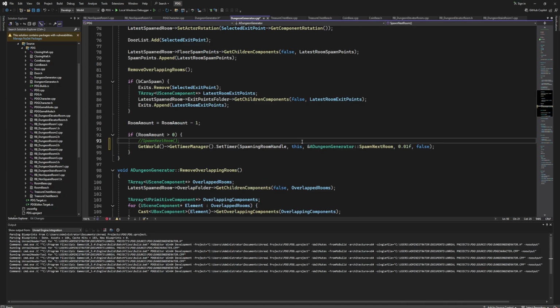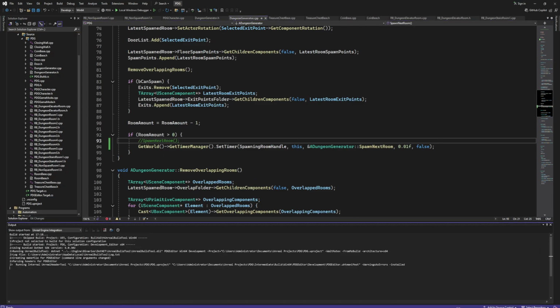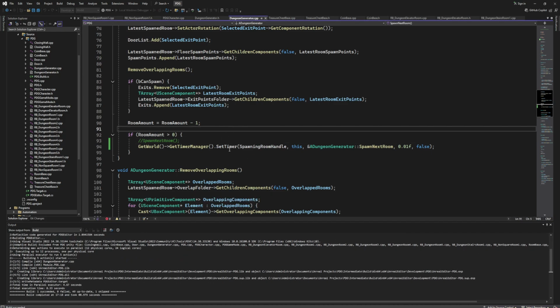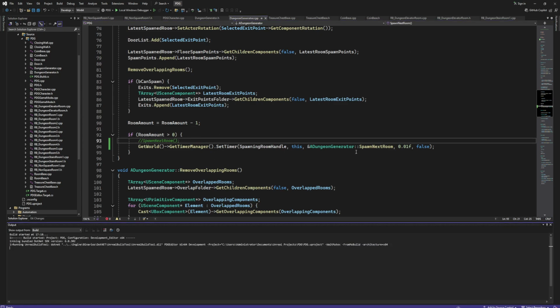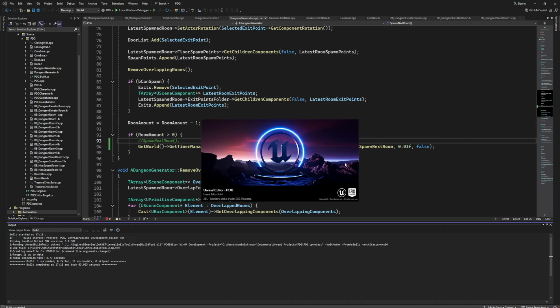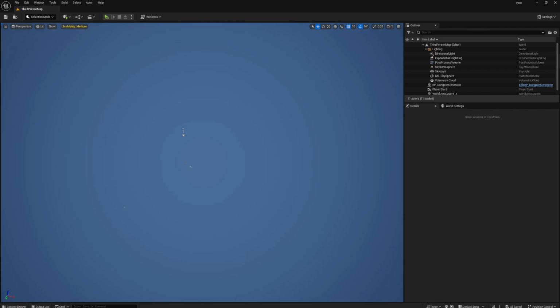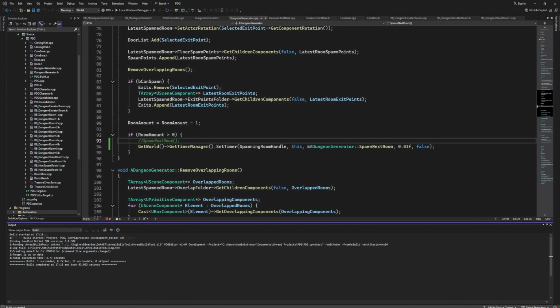And now I think that we actually can test it out, because I want to show you what I mean by the behavior of generating our rooms one by one. So okay, if you have noticed, we have generated all of our rooms all at once. Now our rooms are going to be spawned one by one. So if I just click on this begin button, what is going to happen?